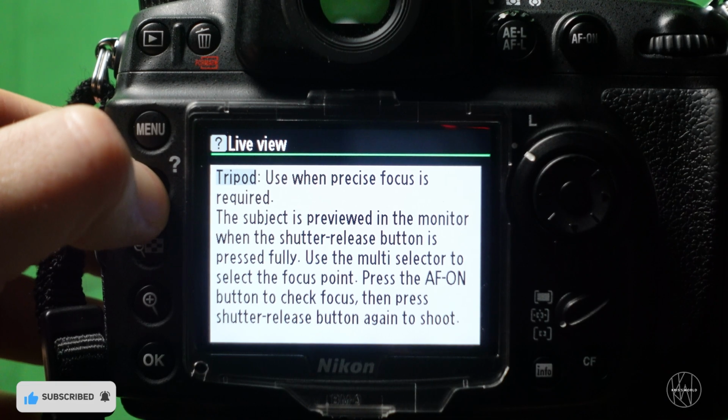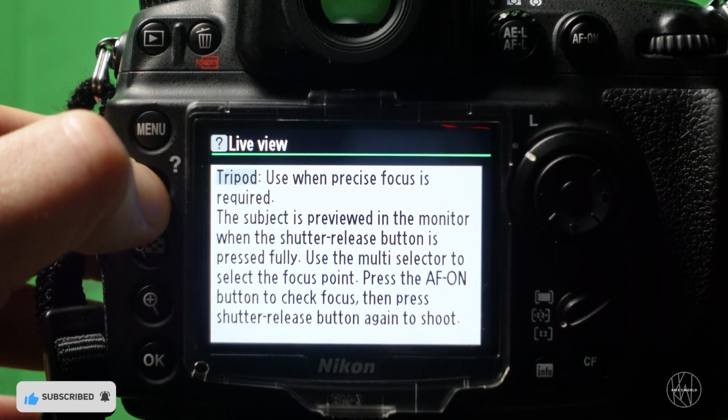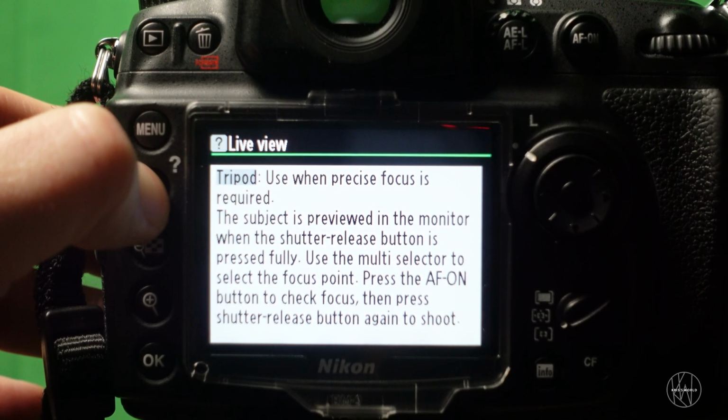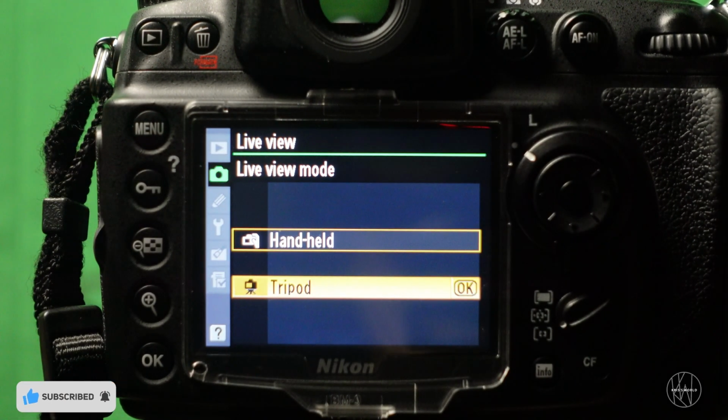Use when precise focus is required. So say like macro, the subject is previewed in the monitor when the shutter release button is pressed fully. Use the multi-selector to select the focus point, press the AF on button to check focus, then press the shutter release button again to shoot, okay? And I'm going to go ahead and demonstrate how that is.